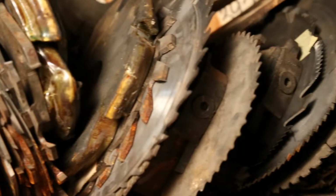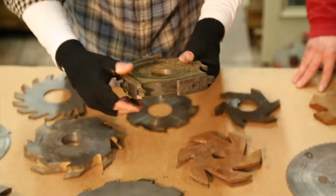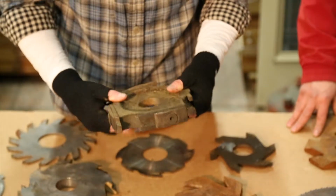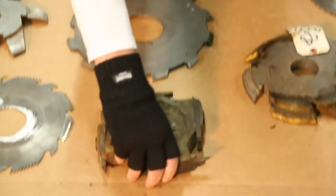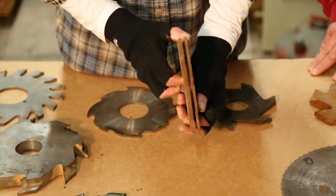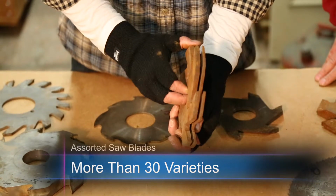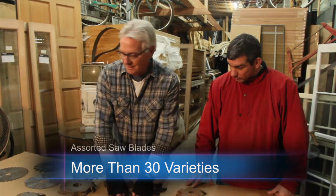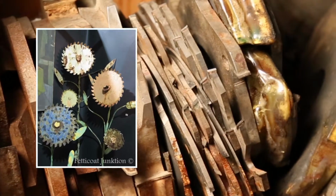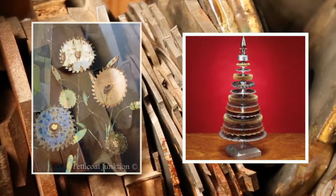This is such a fantastic collection of blades. And this one is amazing. Have you ever seen a saw blade with adjustable blades like this? I've never seen one where the blades actually move in and out in 4 different cutters. That is completely astounding. And square, no less. And this blade with grooves in it. I've never seen a blade with a groove in the middle of it like that. Must be for some sort of beading or something. I've seen dado blades that make a groove, but never a blade with a groove. Just imagine what you could do with this collection of blades. There are so many sizes, thicknesses, and shapes. It just inspires my imagination.